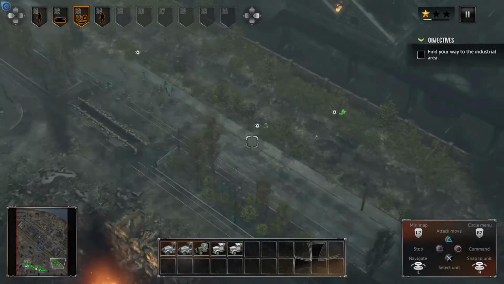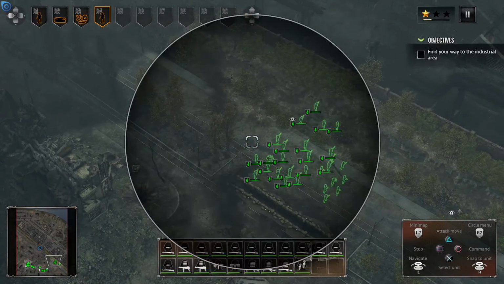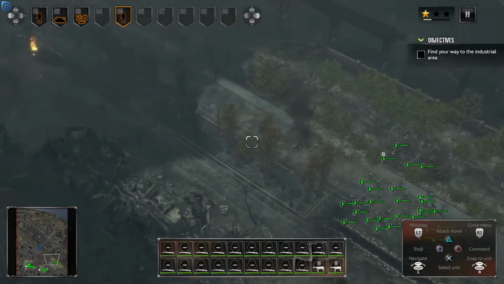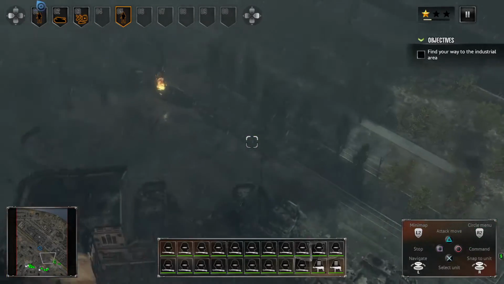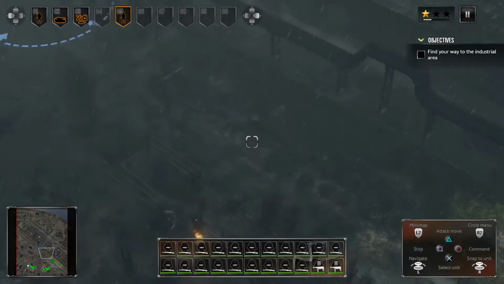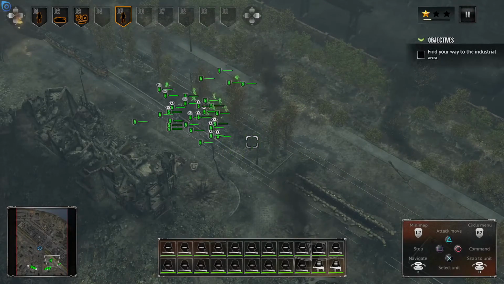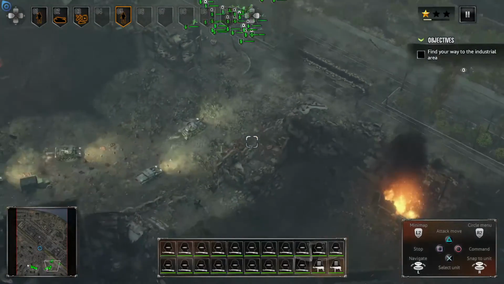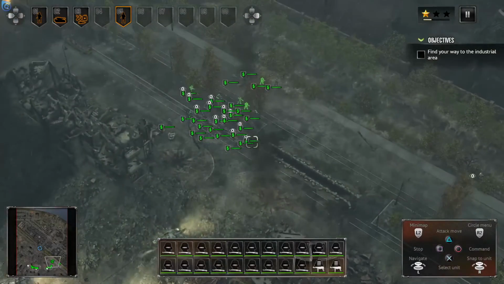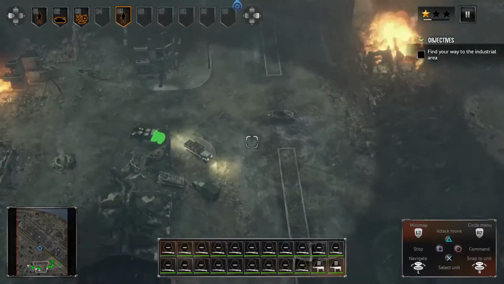While we're doing that, this group number 4, I'm going to hold on X, press the left analog stick up, pressing R3. It's going to be group number 5. We're going to push forward. There's some tanks and stuff. We may need to actually get the supply truck going. I think I'm going to bring these tanks in for help.